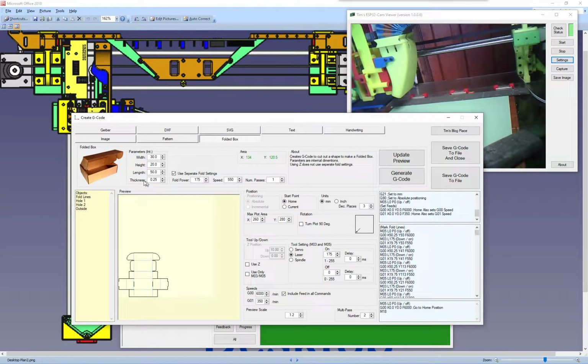There. So we're going to make a box that's sort of 50mm long. These are inside dimensions. So whatever you're going to put in your box, this is the size of whatever you're going to put inside the box. And this is a thickness. I'm using 0.25 thick card, which for my laser I need to do 2 passes, and it's down in this bottom right corner here. That is the number of cuts to cut through. This needs to be ticked for the laser.